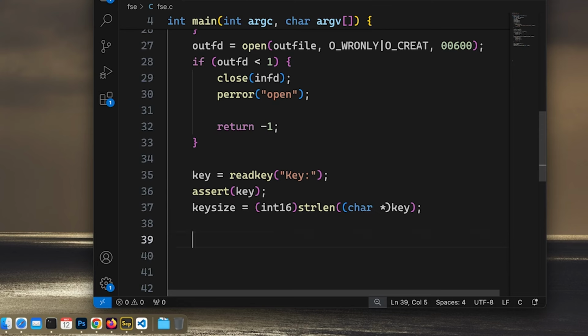So basically we will do something like pad size equals secure rand, and we need 2 bytes, something like that.